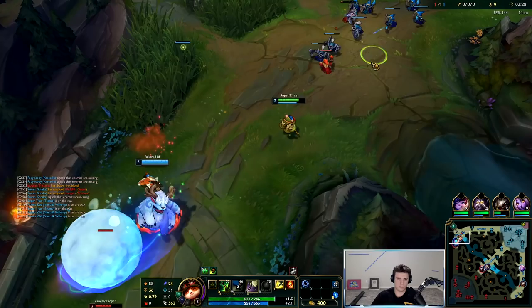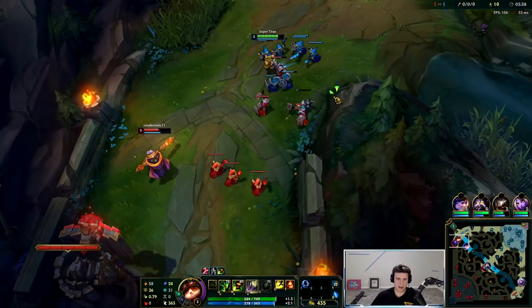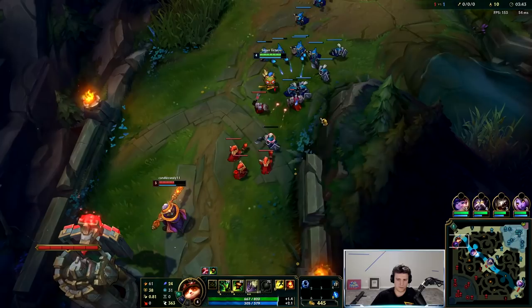Okay. He's got no ward now. He can't ward hop now. This is good. We're in a good spot. If he jumps on us, I just kite him back into my creep wave and then he dies. I'll just chase him down and kill him. This is a very good spot to be in. I'm going to try and poke him out a little bit so we can maybe tower dive.